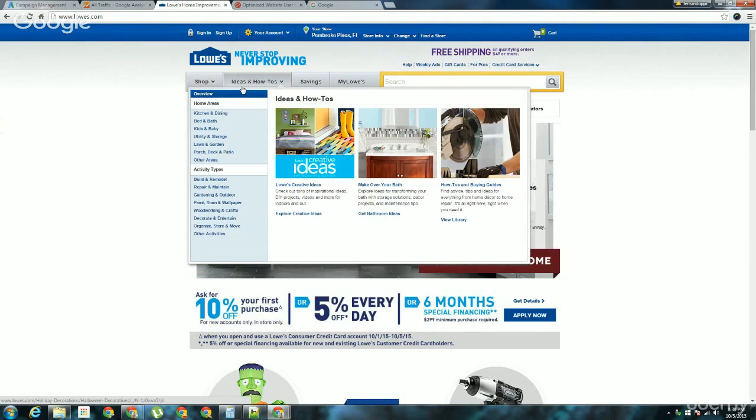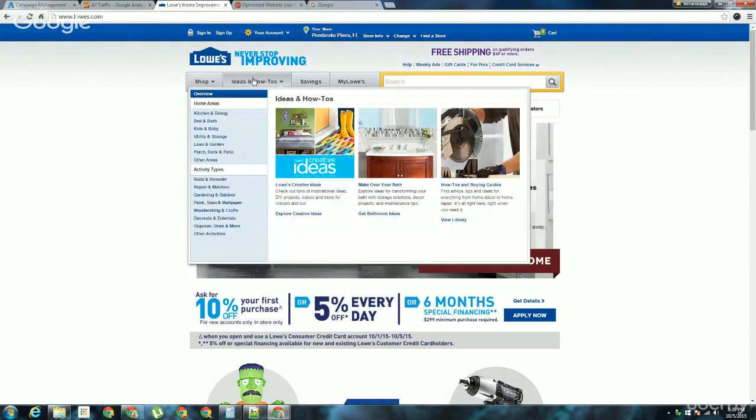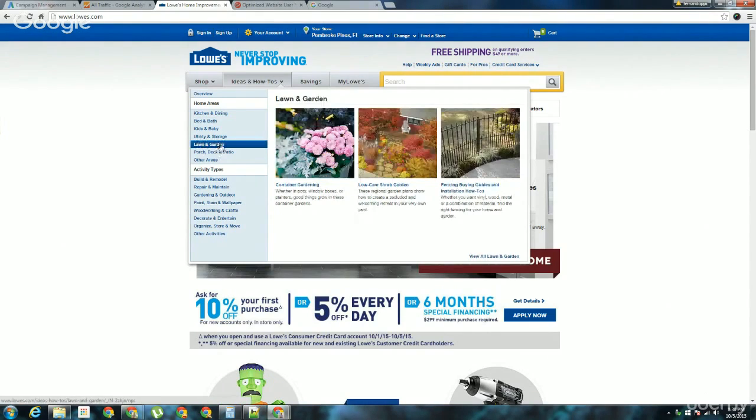So this is a good representation here. We have the Ideas and How-To sections as two menu links in the main navigation. One, you can shop for products. Here you can see some great content-rich pages that explain how to do things yourself and the different categories they fall under.